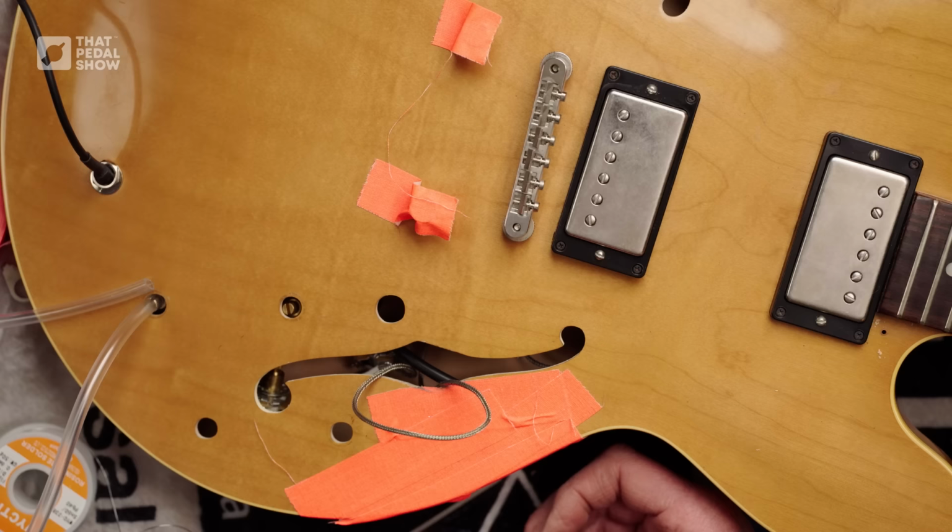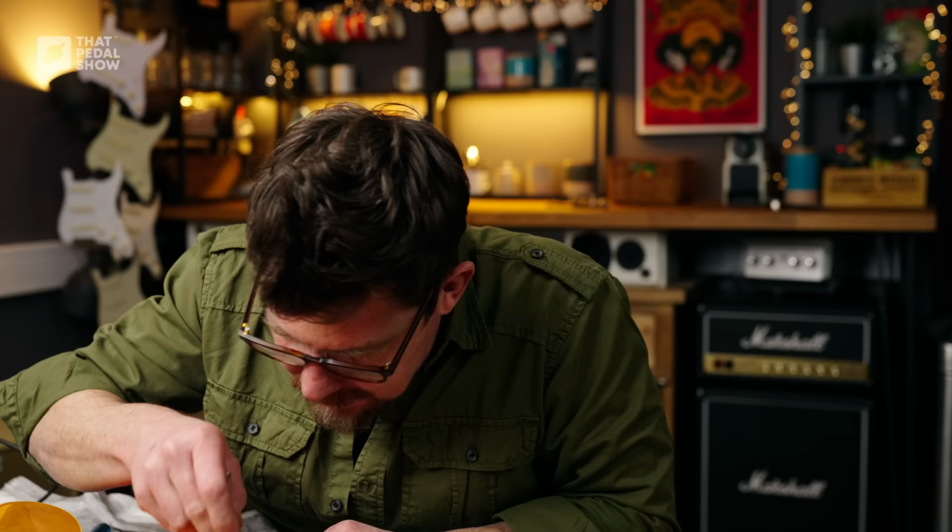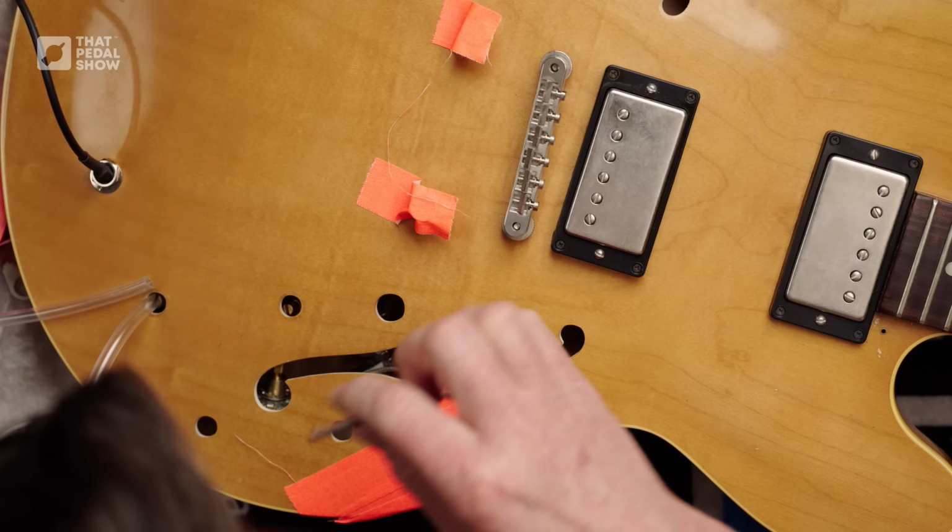And it's not user error, right? It's definitely not user error at this point. The pots are not long enough to go through the damn holes and tighten up. So there we go. It's going to get packed up, put in the case, sent to Matt, and they can sort it out. Goodbye.